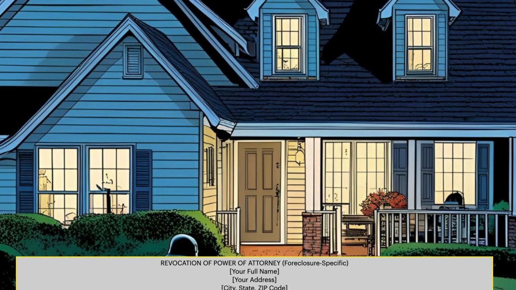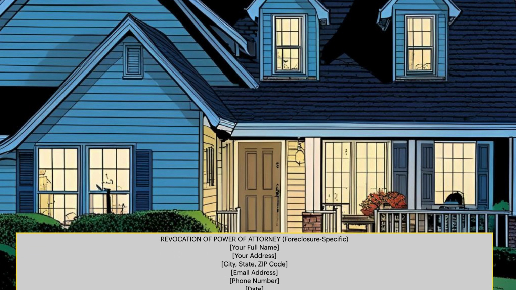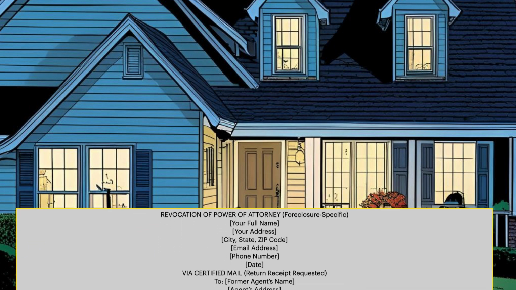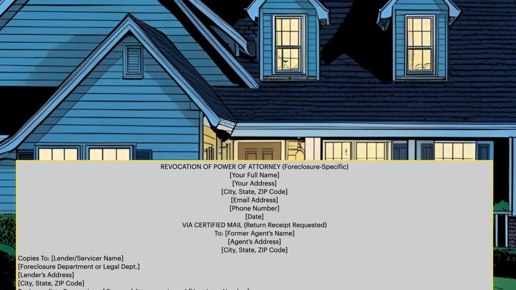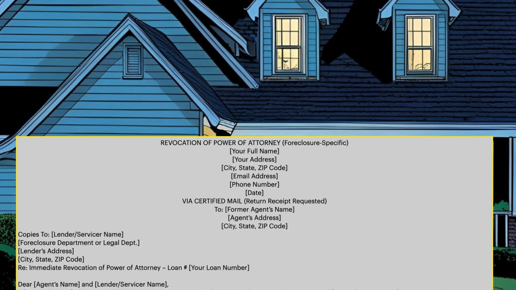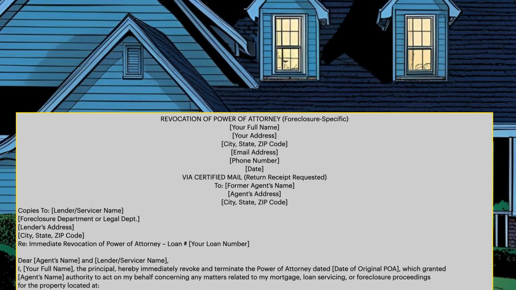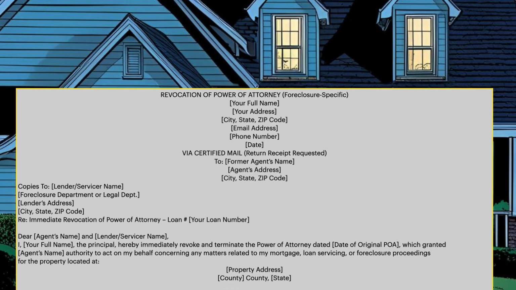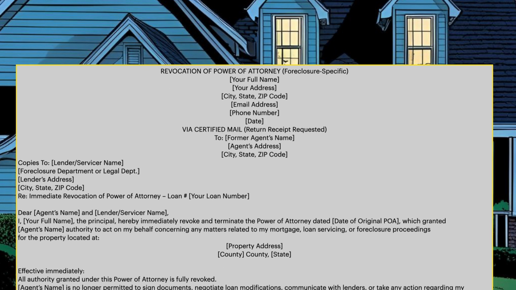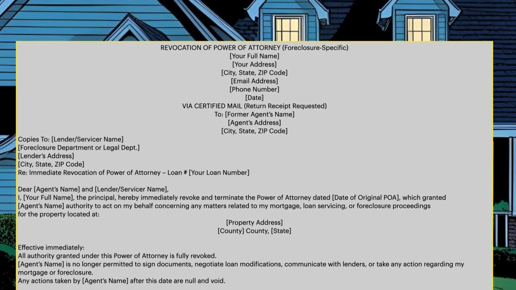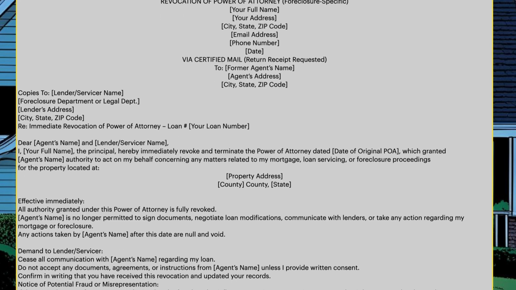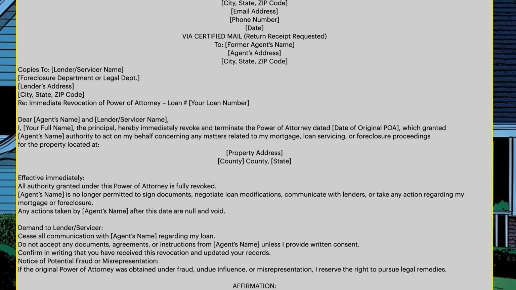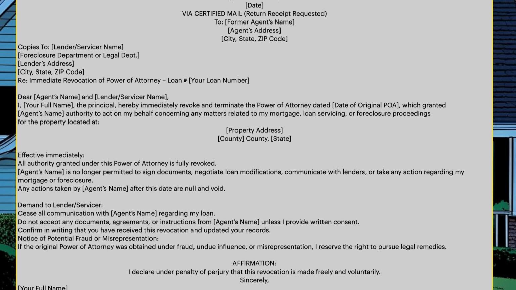Now, this next document is super important. And if I were you, I would send a copy to the state bar that oversees all the lawyers. You have to revoke the power of attorney. That is the authority which they are operating under, the authority that you gave them. Okay? You need to revoke their power of attorney to the foreclosure department.